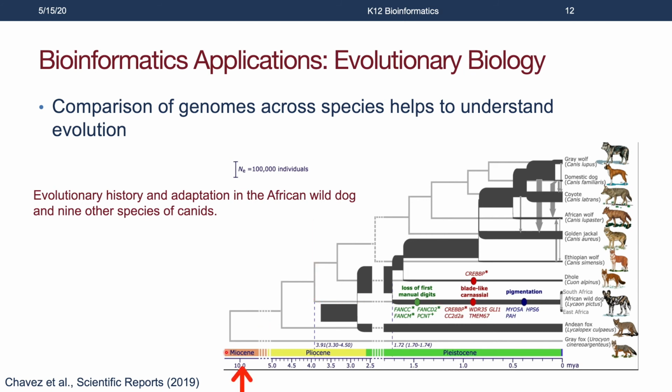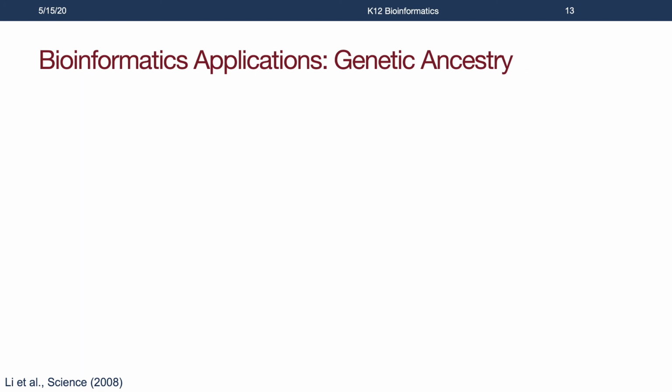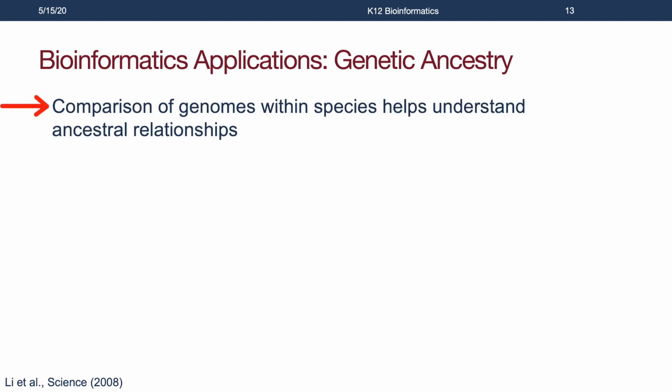So here along the x-axis, you see the different geologic eras. So a very long time ago, there was potentially an ancestor, and one split of it resulted eventually in an African wild dog, and the other split came up with all these other canids eventually over time. So another application is genetic ancestry, and this involves comparing genomes within a species more broadly than at specific locations to better understand ancestral relationships. So it's similar to the idea of the previous slide where we're comparing across evolutionary history, but now within species we might be considering shorter time frames to understand ancestral relationships.